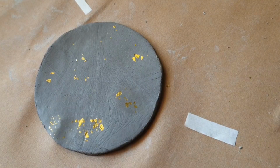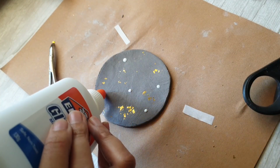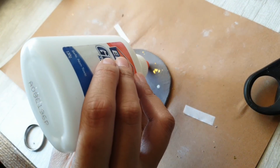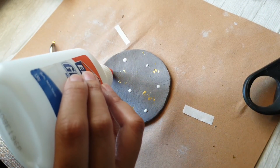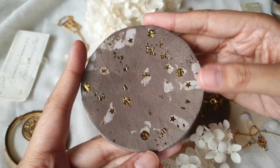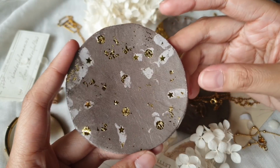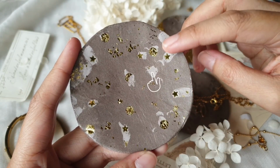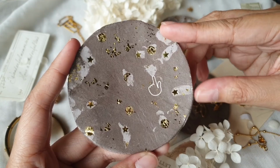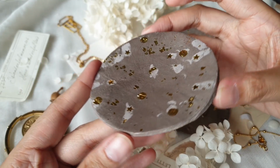When you're satisfied with the amount of gold specks, we now attach the gold star confetti. So I just put in drops of the glue randomly. Please note that any glue that you apply on the face will show up in the final product, like the one that you can see on screen. The light gray specks are from the glue.